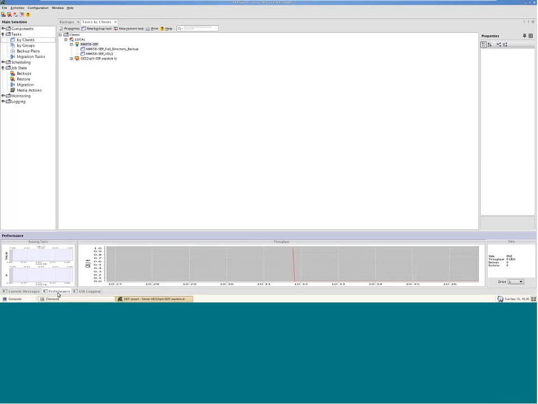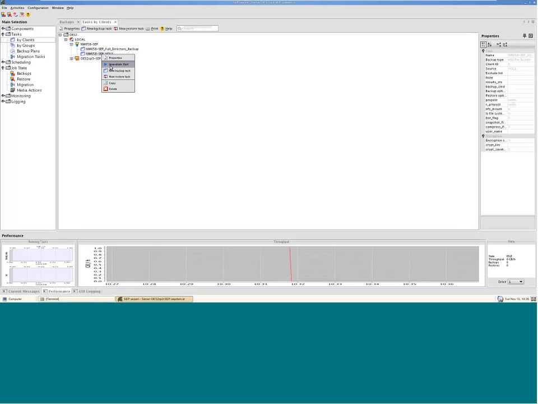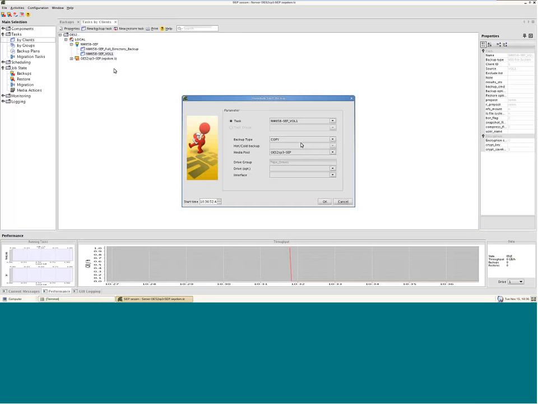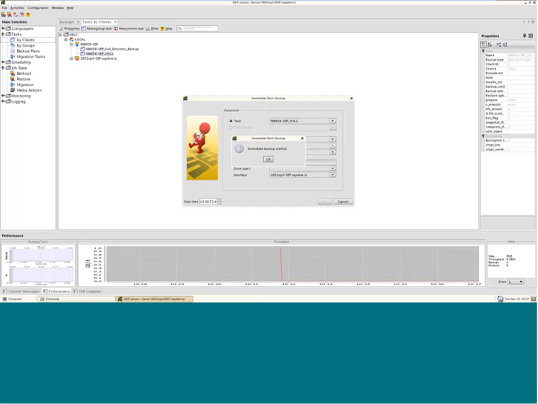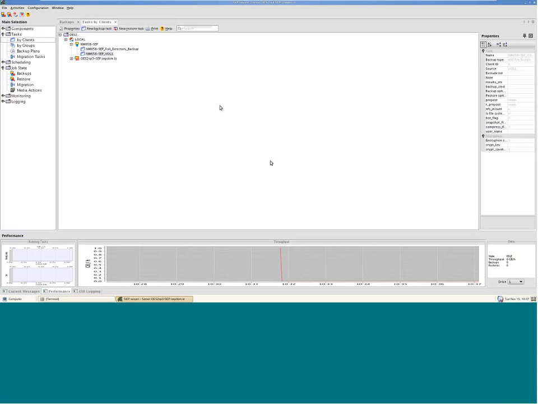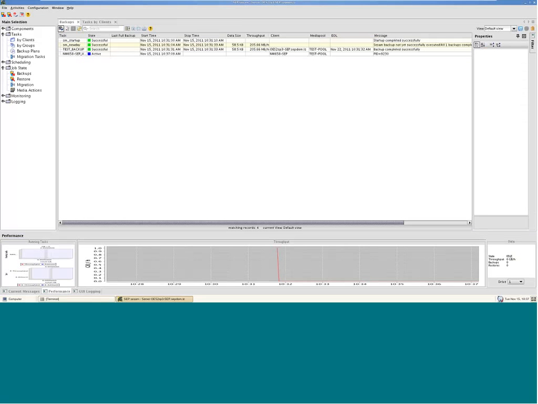Go back to the performance window and see if we're going to be able to see this, and we're going to back up the volume. So, immediate start. We're going to change our media pool. It created two media pools. The first media pool is for tape drives. The second media pool is a disk pool that it creates. So that disk pool is what we're going to back up to right now. This is a virtual lab. We don't actually have a tape drive hooked up to it, so that would not do us a lot of good. Go back. We can see that our backup is active.